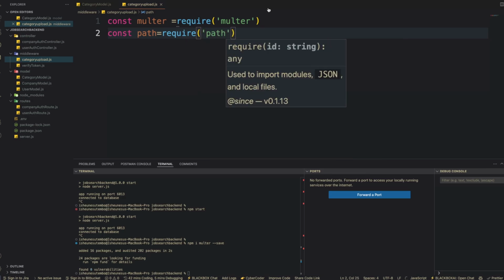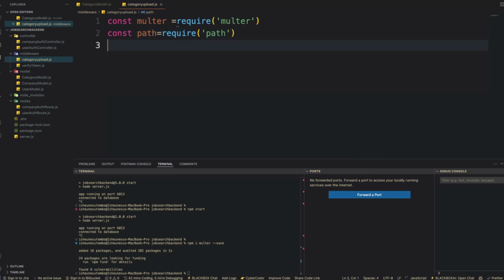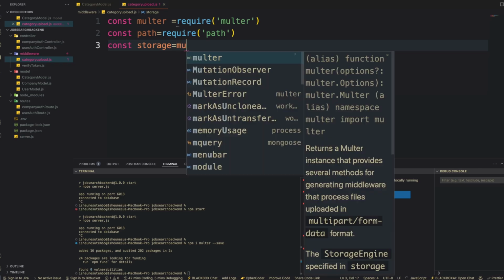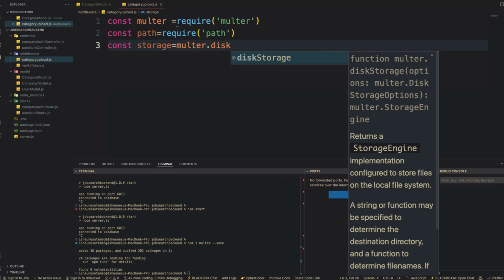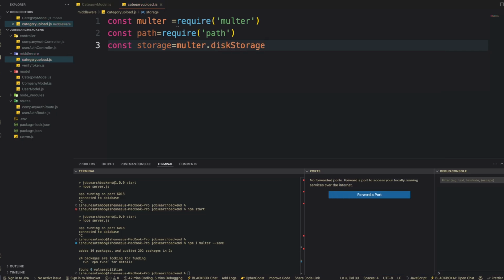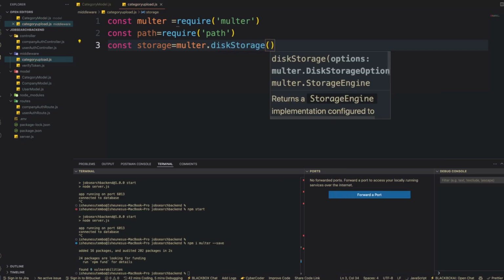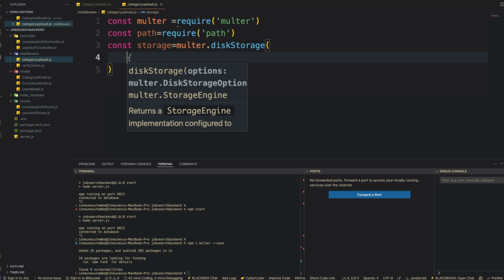Node.js gives us this package by default. So first, we need a storage variable. For this storage variable, I'm going to say multer.diskStorage, since we are going to be storing these images inside our disk, that means our laptop disk.